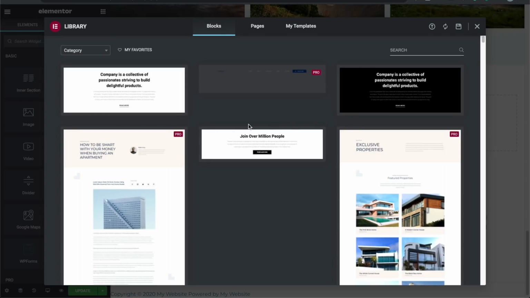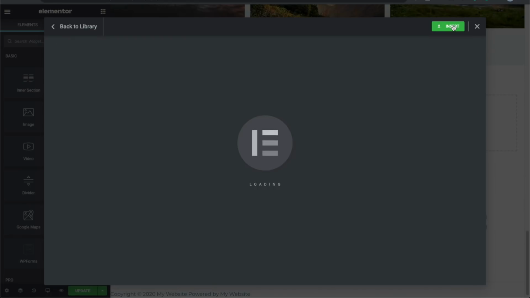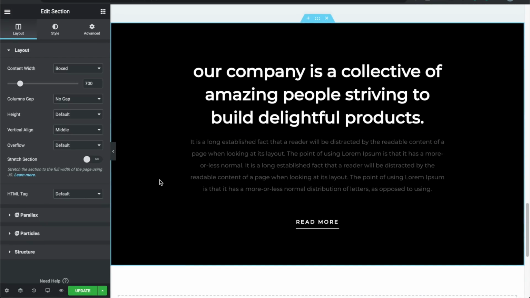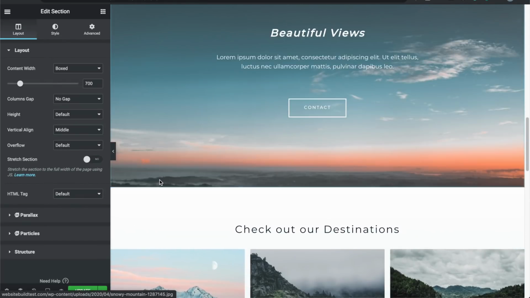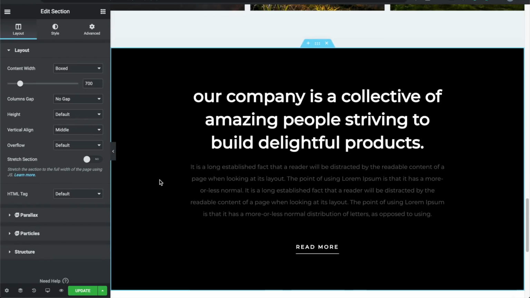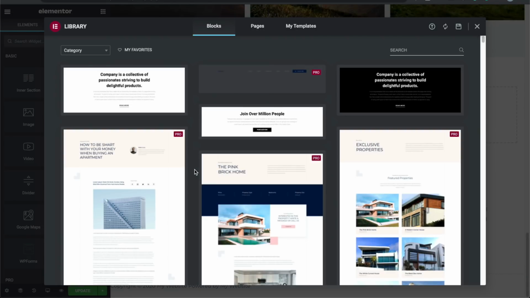So let's see if we can find something. Let me just try this really quick. Let me make sure this actually works, because it doesn't look like it's uploading properly right now. So sometimes things work, sometimes not. You can see here, this one looks like it works completely fine. So it's not exactly the design I wanted, but let's see if I can find another one that fits this website. Let me go back to it.